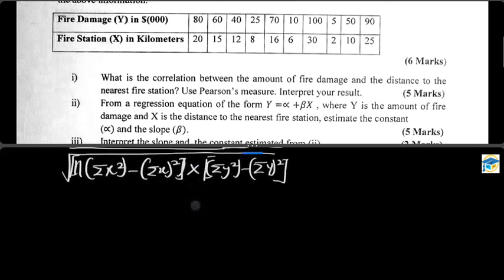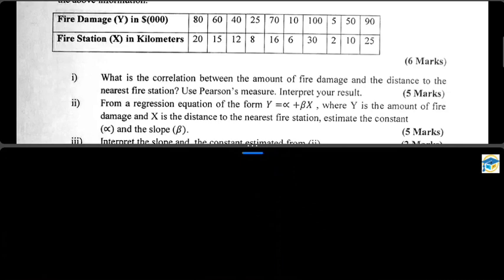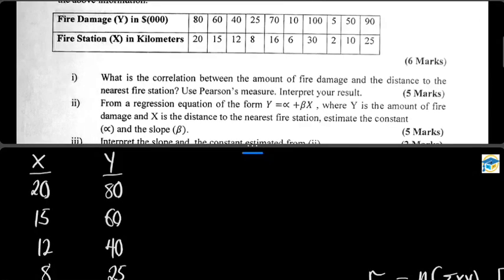So let's take our table. We're going to pick our table right from here. In our table, we're going to have a column for X and a column for Y, which is always given in the question. So we're going to pick these values for X and Y and state them down. So we're going to have X here, and then your Y here. So this is the column for X and that of Y. These values were picked from the question that was given here.